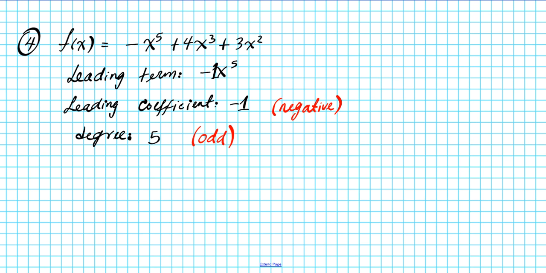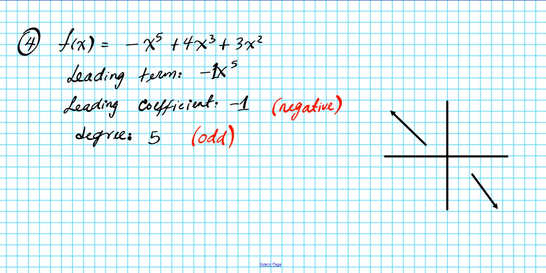So let's take a look at a visual before we start writing the verbal and symbolic representations of the end behavior. Since the degree is odd, that tells us something. It tells us that the right and left end behavior will be going in different directions. Okay? So it's either down left up right or up left down right. Since it's negative, you're going to rise to the left and fall to the right.